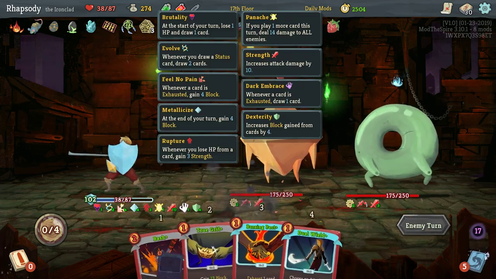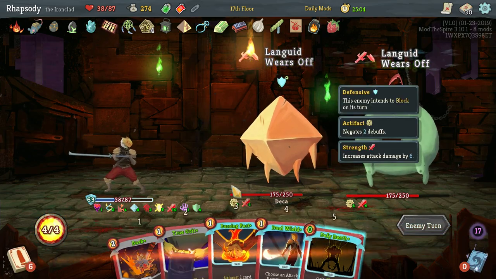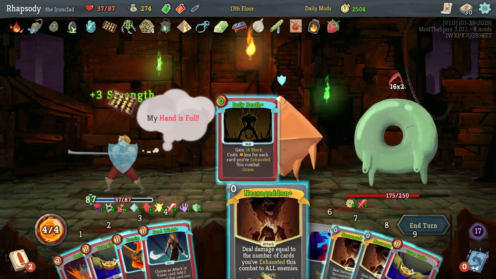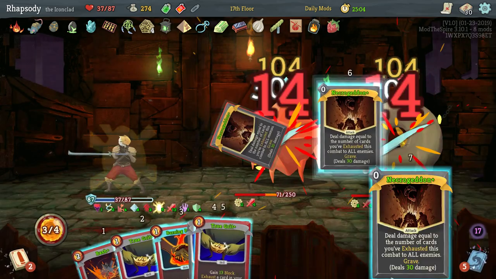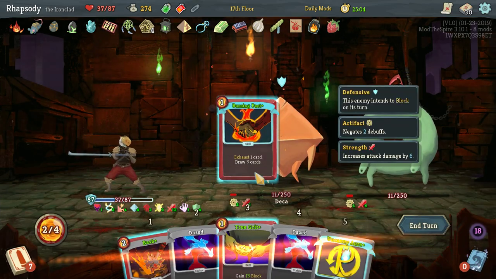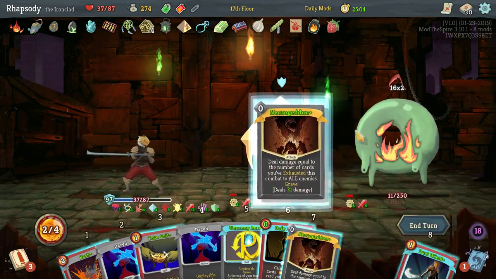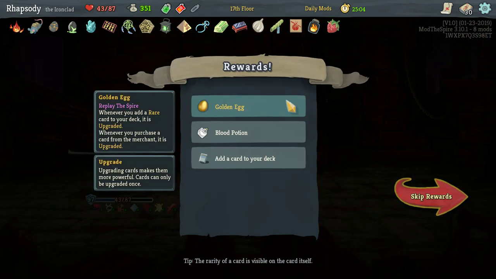Uncanny Aura actually gives us some strength and dex that turn. Dual wield the Necrogeddon as well. I think with 6 Necrogeddons in the deck, we should be fine, right? Yep. So dual wield was our savior.